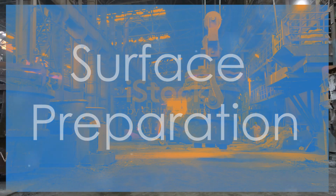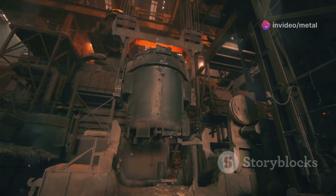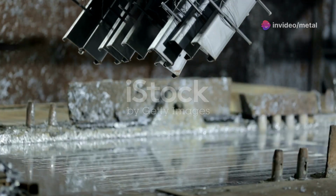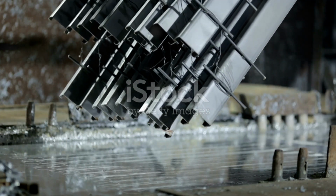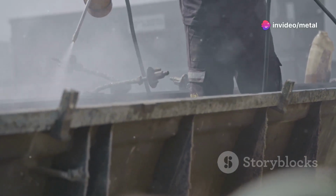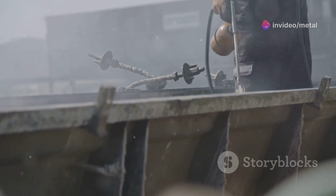The first step in our process is surface preparation. This crucial phase ensures that the steel is in optimal condition for the subsequent stages. Steel products are thoroughly cleaned to remove any dirt, oil, and mill scale. This cleaning is essential to ensure the quality and durability of the final product. This is done through a series of steps, including degreasing, pickling, and fluxing.